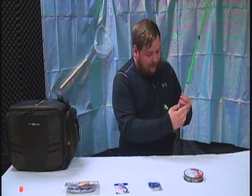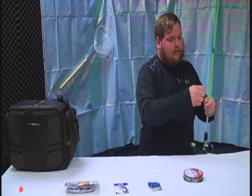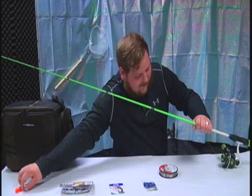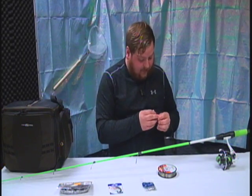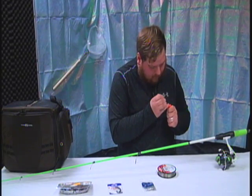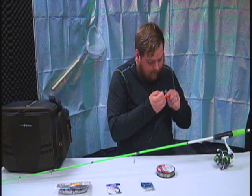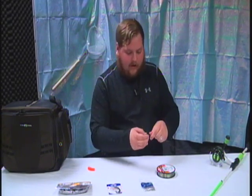Right now, we just got the line put on. So we're putting on some line now, and we're tying it up. All right, so now we got some line on the reel. Obviously, you're going to want to put more line on the reel, but just for time's sake, we're going to go ahead and cut off this line. Getting our little line clippers. There we go.